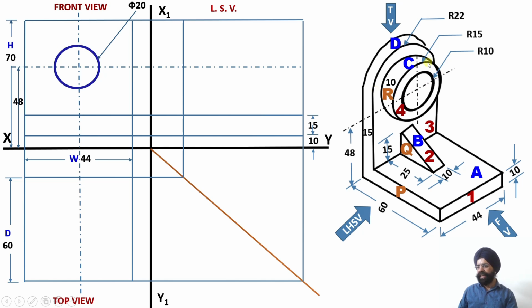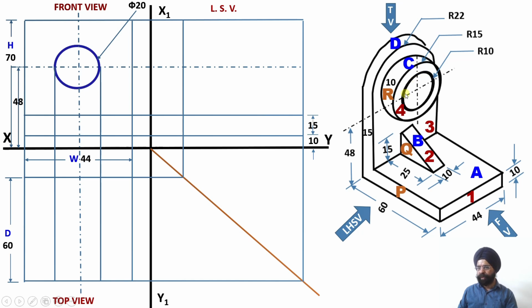Now, what is the dimension of the outer portion of this particular web? So this is the inner hole, this is the outer web. The outer web has a radius of 15. That is the thickness of this web, which is equal to 5 millimeter. So this radius is 10, this radius is 15. So 15 minus 10 will give me 5 millimeter. So now my diameter of the outer circle will be 30 millimeter.